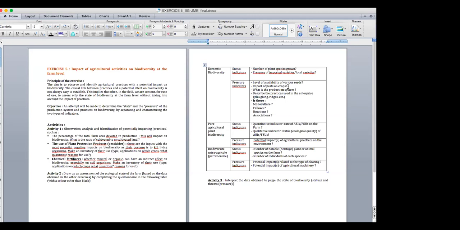Then the potential impacts related to the type of clearing. What type of clearing do you do? Manual, or you use plowing or mechanized one? What is the impact of it? Then what is the impact of agricultural machinery on your horticultural farm? Then with all this, the last activity is that you judge the state of biodiversity on your farm and the threats to biodiversity of the system you are practicing. What is the threat that is being caused by your horticultural farm? So that is the assignment. But please, if you're doing it at any point, ask questions on the group page. When you ask us questions, they will be able to answer if you are confused about anything. Ayo, over to you, please.